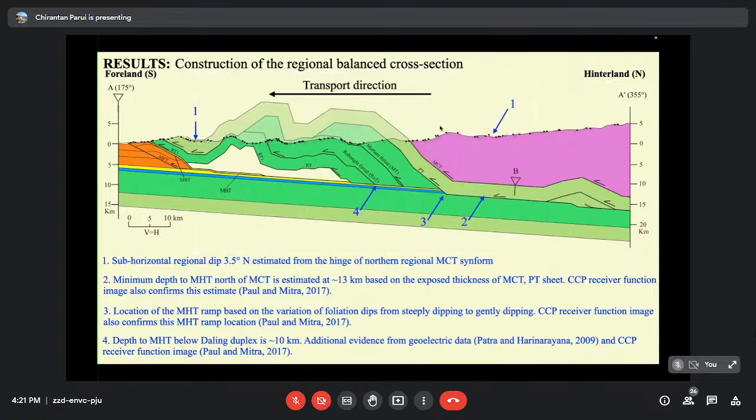Now, what we see is that the internal thrust sheets are folded and exposed in the foreland in the Lava-Labong Klippe. This is the Darjeeling duplex whose root thrust is the Pelling thrust, and this is how the overlying thrust sheets are folded. So therefore, there has to be a footwall structure which has folded these overlying thrust sheets. So the question is, how do I constrain that blind structure?